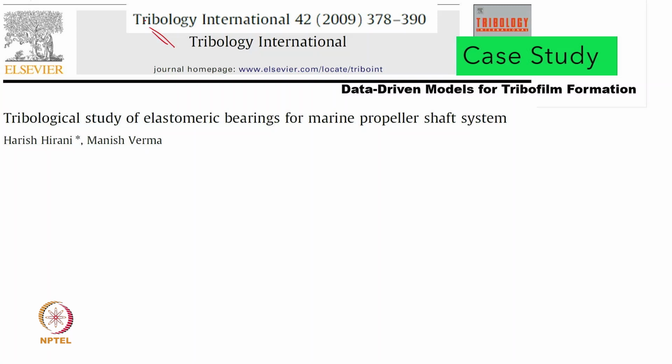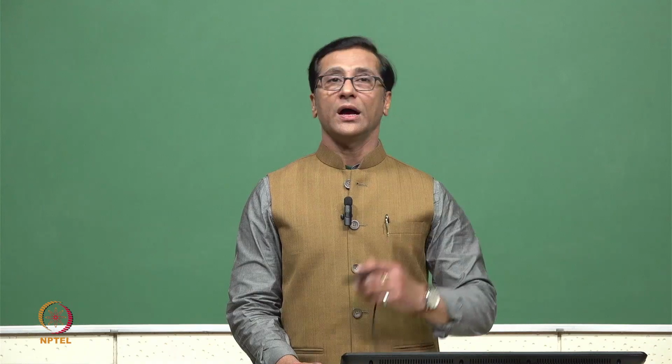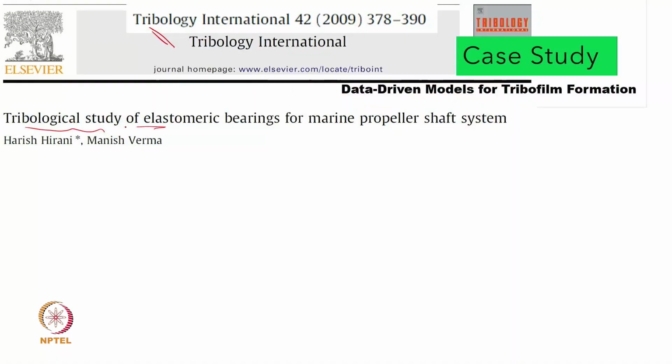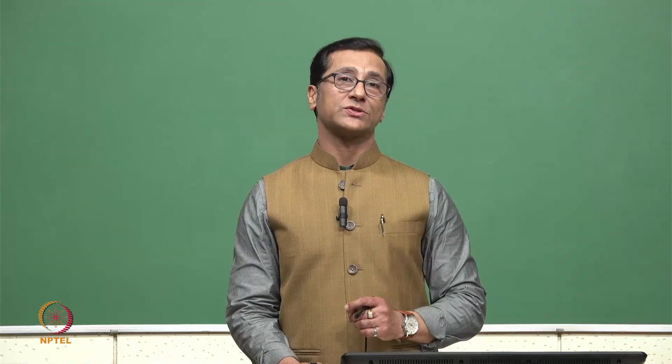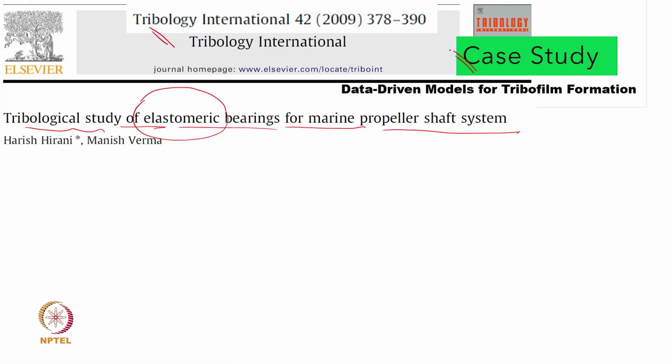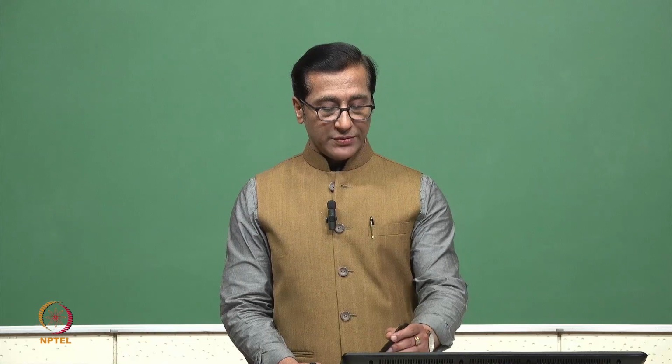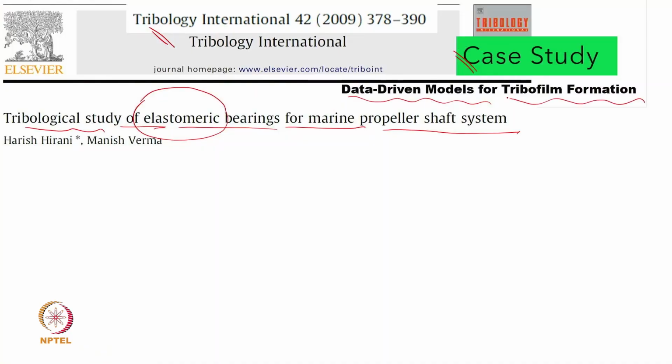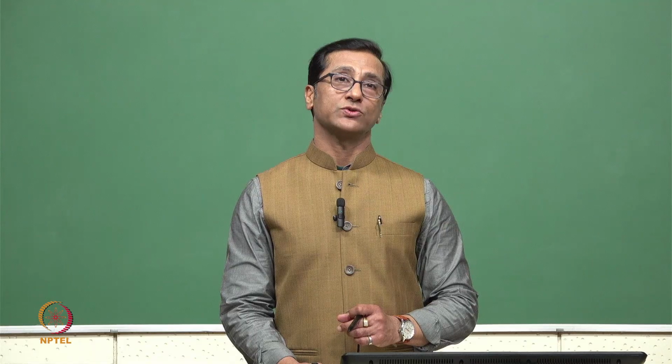However, to include mixed lubrication as a formation, because we know the hydrodynamic, elastohydrodynamic, and boundary lubrication. The tribological study of elastomeric bearing of marine propeller shaft. I'm using the word elastomeric, the reason being elastomeric materials are to some extent subjected to elastic deformation. This is a case study, and we did some analysis, and got the data from a logbook and the worn out surfaces, and based on that we tried to give some recommendation so the future failure of those bearings should not happen.